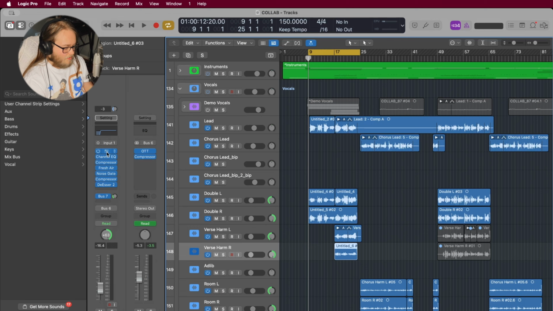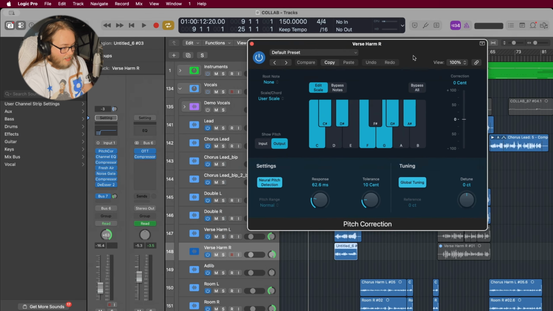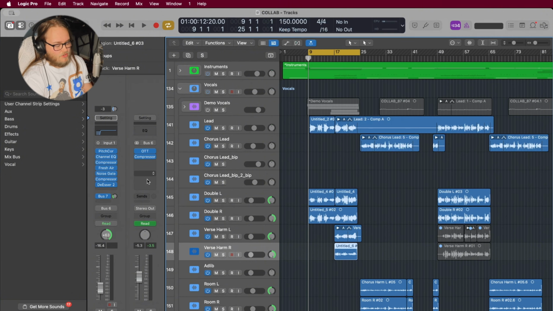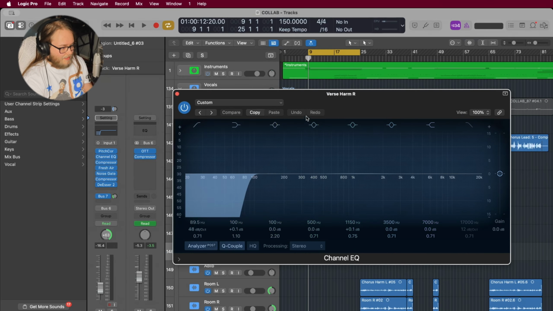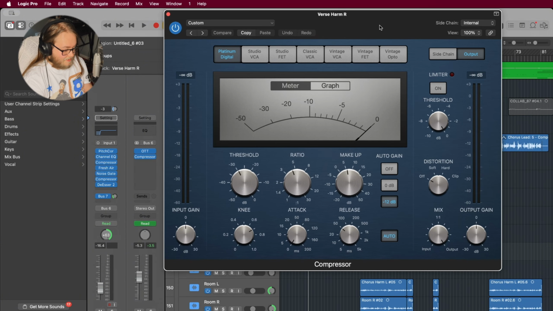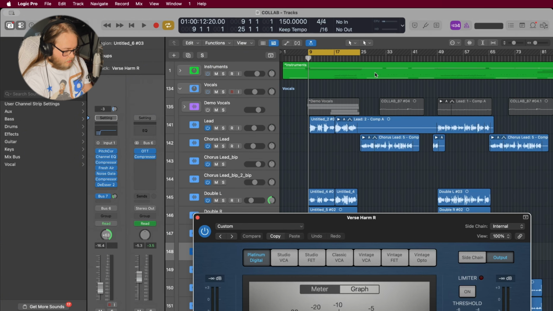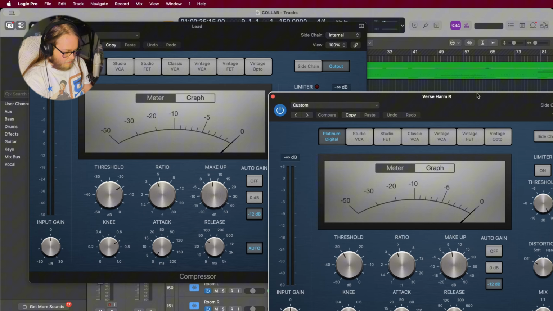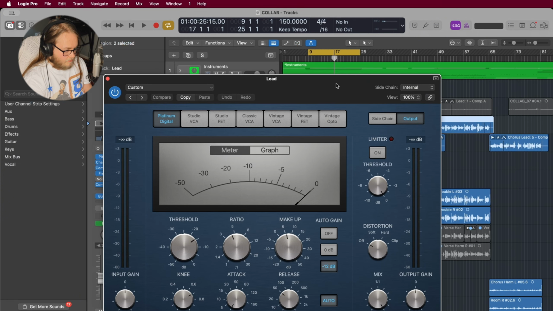Quickly, briefly, should I say, I'm going to go through my vocal chain. So we've got the standard pitch correction, which is set at 62.6. It's kind of, you know, medium, I'd say. It's not medium, but it's also not too robotic. You've got an EQ, which is just cutting out the low ends. You've got a compressor, which is practically doing a lot of work. Let me just grab a little lead, because it's the same exact compressor, I believe. Just the threshold's a bit lower on that one.